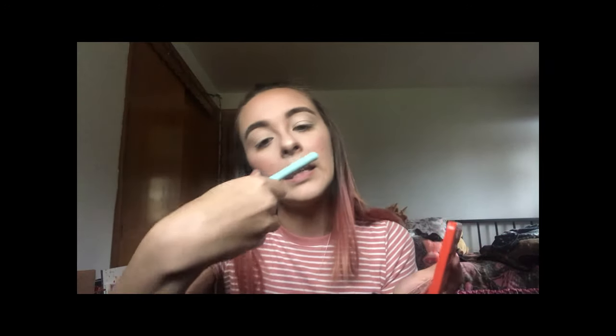Oh, so I'm using the Elizabeth Mott blending brush. I got this in Ipsy, like one of my first ever bags, and like I said, when I get my May bag, I'll actually be doing probably a two-in-one, because in April, they opened up their list for the Ipsy Plus, so I scored on that right away. So I will be doing a review on the normal Ipsy bag and the Ipsy Plus, and kind of, you know, go through all of that. And then debating after this month, I will see if I will do it another month.